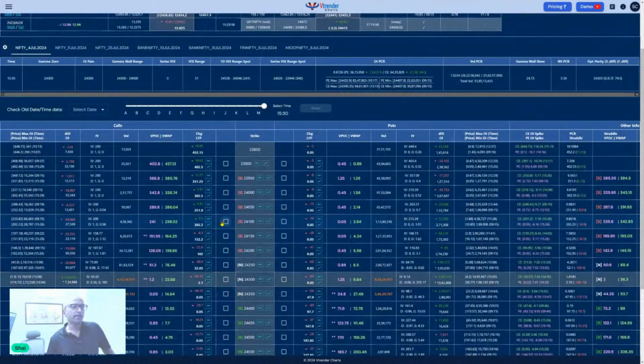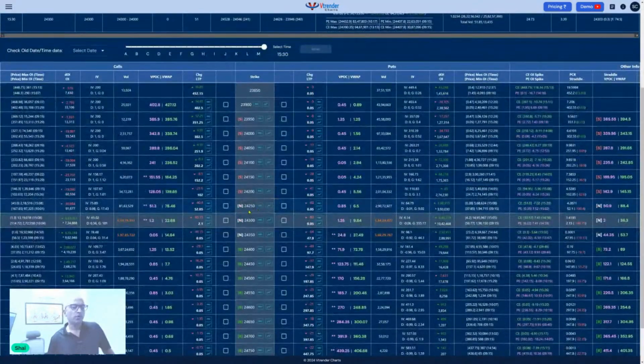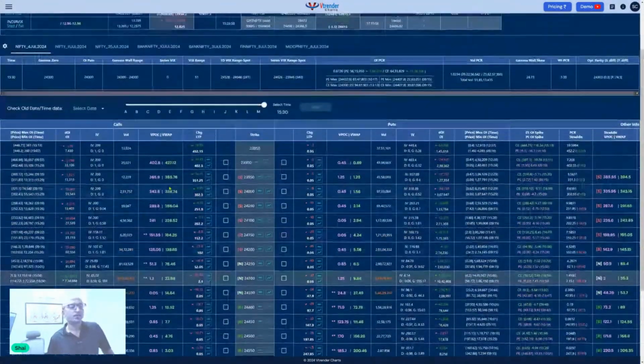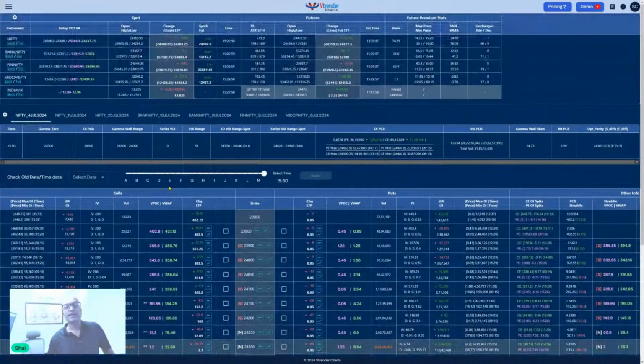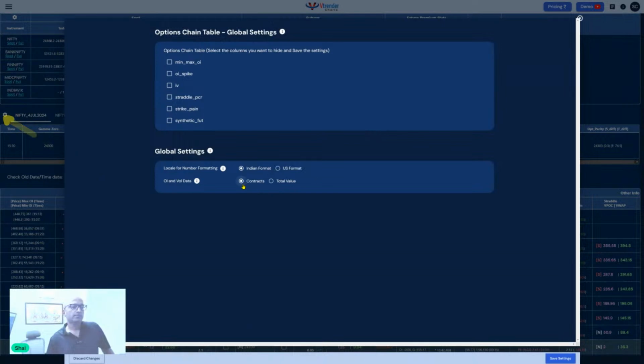Another point, if you're traditionally used to seeing large numbers for open interest, but if you look at my chart, you're seeing a very small amount mentioned over here as the open interest. That's because my settings are in terms of contracts. They are not in terms of the total volume of the market or total shares of the market. How do I change that? Right next to the table titles, we have a gear icon over here, which is this one. And if I click on this, I get to go into settings, right? And I have chosen contracts.